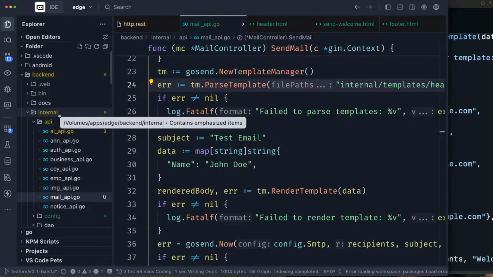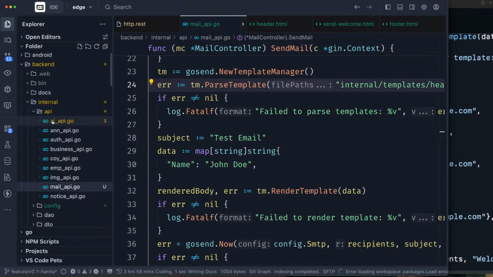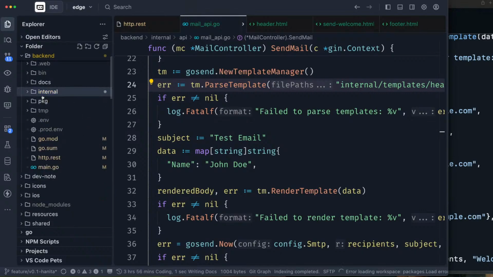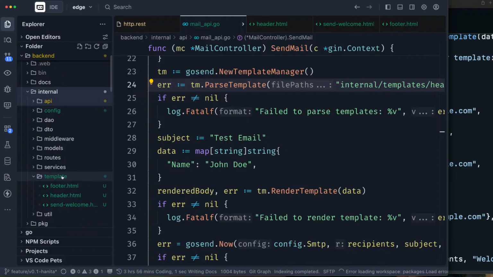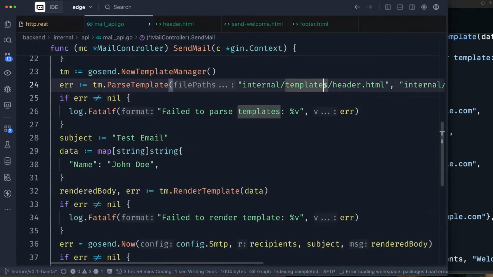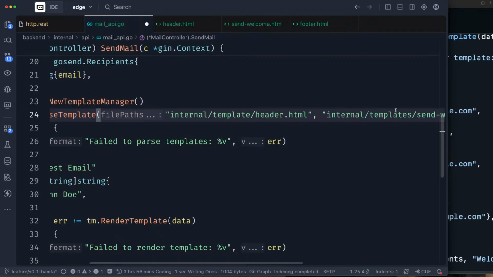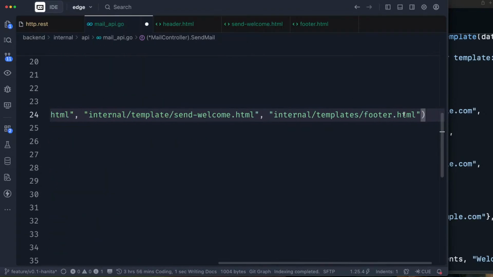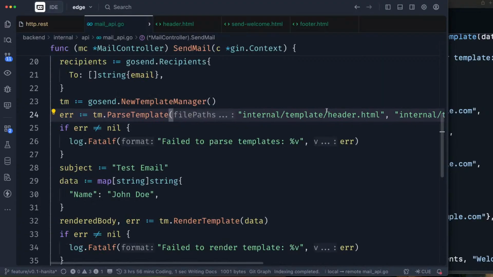Internal. Template, does it have S? No S. You guys didn't correct me. There's no S in the templates. There's no S in my template and nobody corrected me. Wow. But I hope that's the error. It will really make sense if that's the only error.